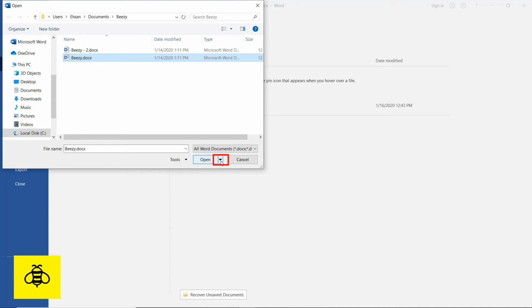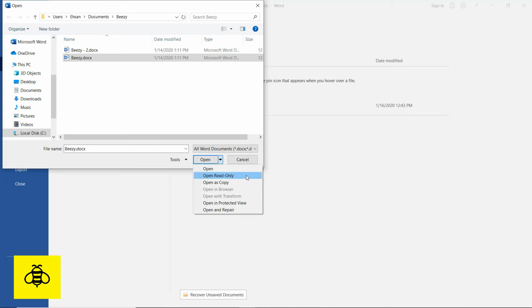Well, the first one is open. When you click on open, it opens the file as is and you can edit it. If you click on open read only, it opens the file, but it's in read-only mode, so you can just read or view that file. You cannot make any changes to the file. Changes you make to this won't be saved.